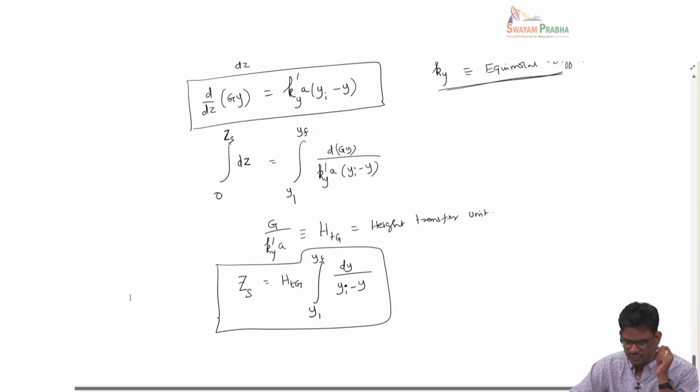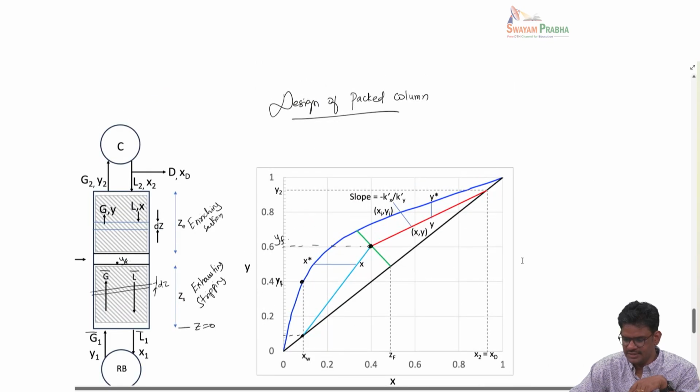We in fact did one problem in absorption of this kind, where we obtain the interfacial concentration and do the integral, and in this kind of distillation column also we do the same thing. For any point x comma y along the exhausting line, we find the ratio of kx prime to ky prime, the mass transfer coefficient ratios. Starting from here, I need to know the slope. The slope is nothing but minus kx prime by ky prime, so we choose several points along the operating line and draw these lines, and those will give you xi and yi, the interfacial concentrations.